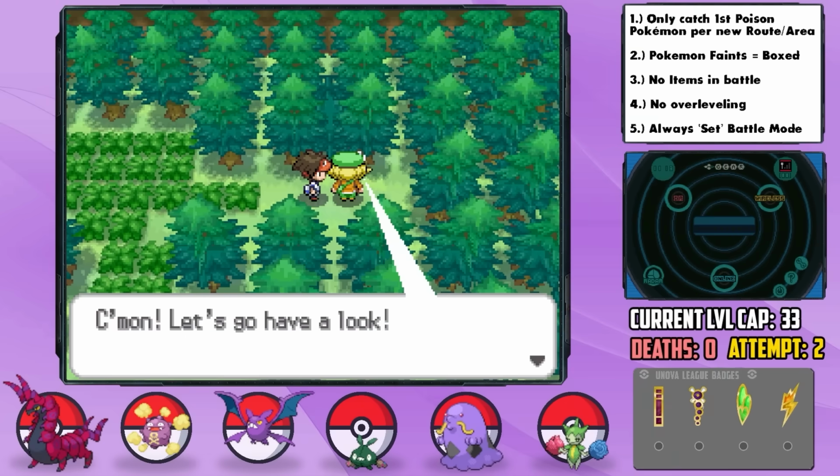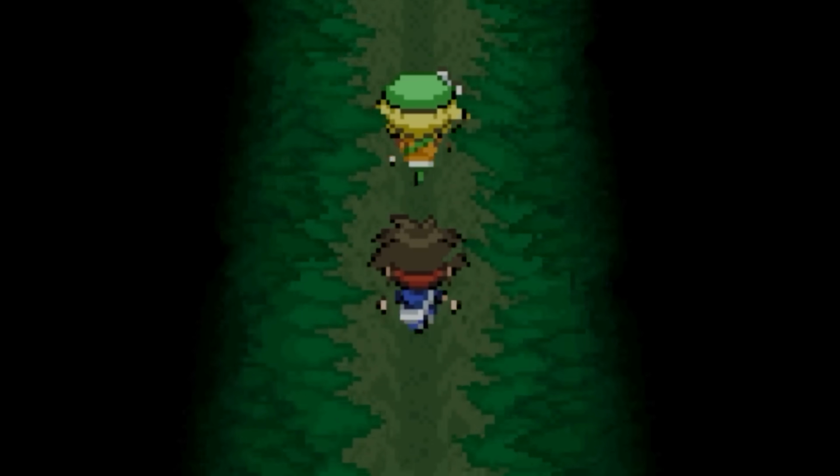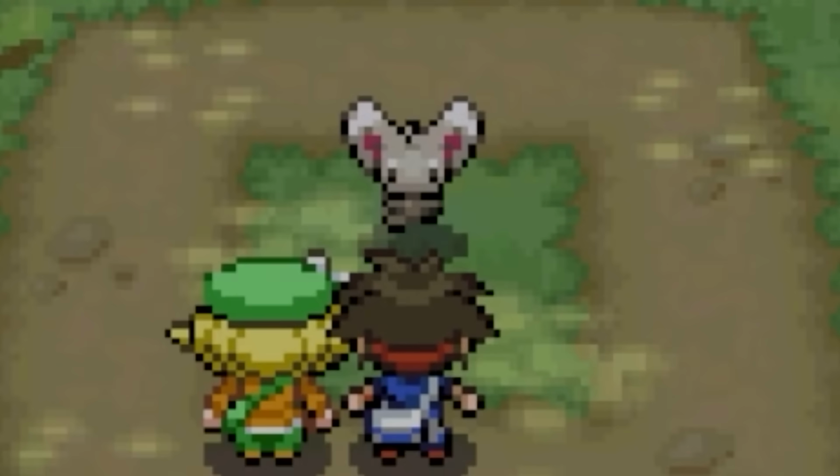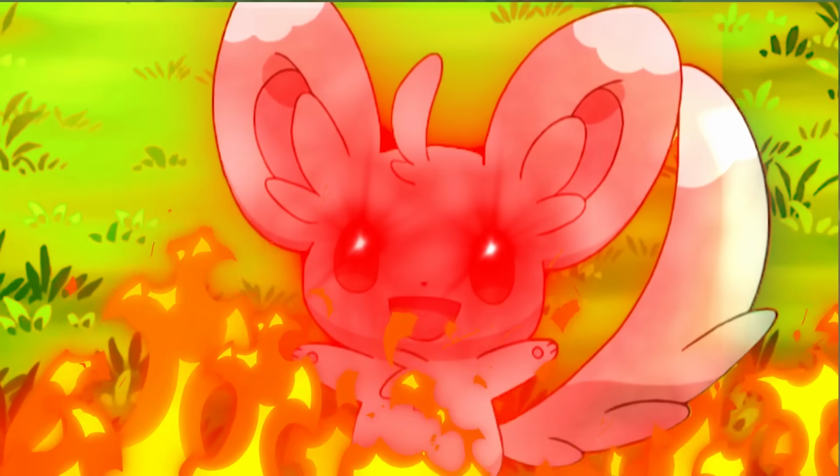After getting the Fly HM from Bianca, which should be great for Crobat, she takes us into a forest. Bianca, where are we going? Well, alas, Hidden Abilities Skill Link Minccino was born on this day, the bane of millions of Showdown players.